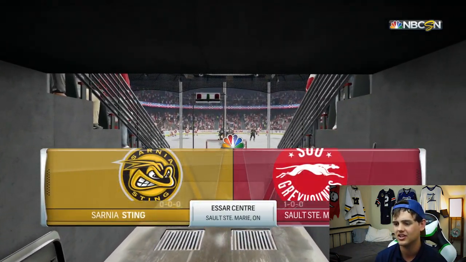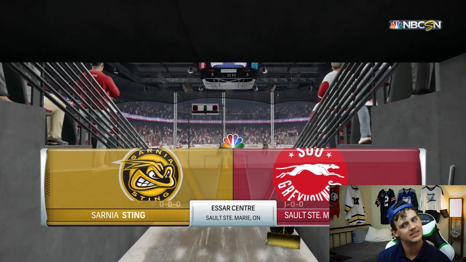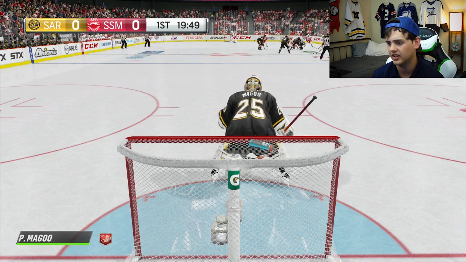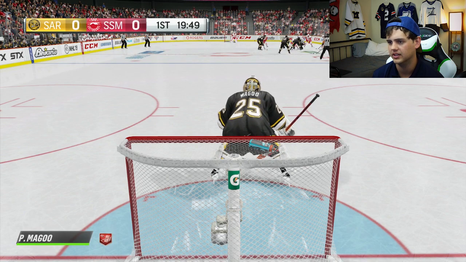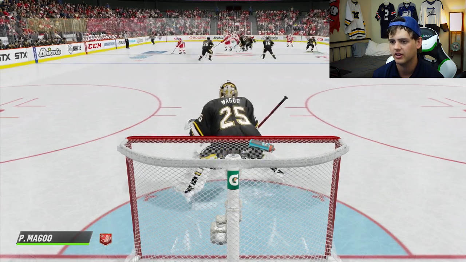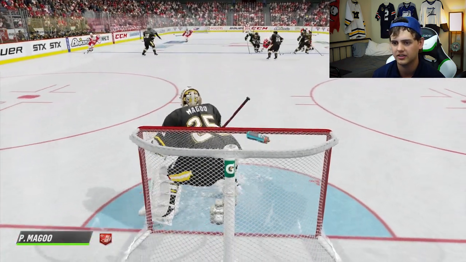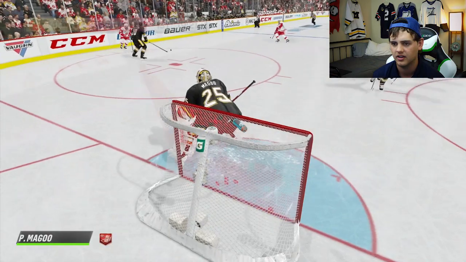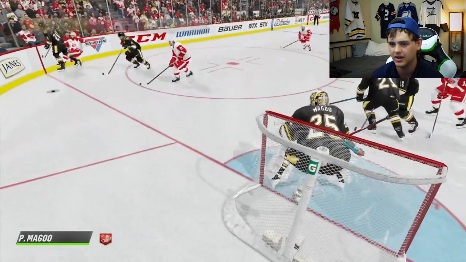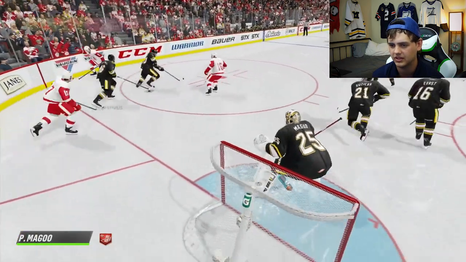We're going up against the Sault Ste. Marie Greyhounds. Game time. I gotta figure out in these breaks how to do stuff like grab the post. And I know butterfly. Butterfly's pretty easy. That's all just right trigger right here, but how do you hug the post? It doesn't automatically do it. Uh-oh, first shot. Has to be good. Come on, don't give it up. I wish I knew how to do the post.